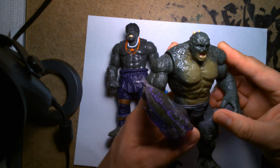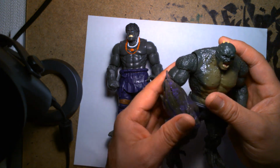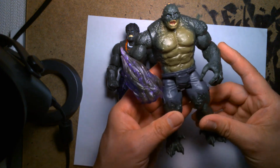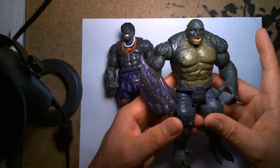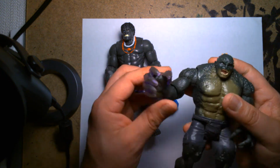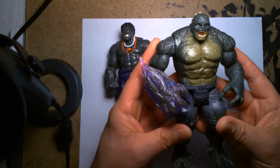So chances are if you go to your Target, you're going to see this 2-pack just sitting on the pegs. It's been shelf warming for maybe like 9 months. Just get this. This 2-pack is great. Even if you haven't played the game, even if you don't collect budget figures, buy this. It's a fun toy.